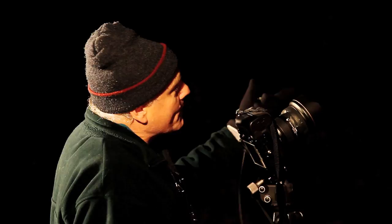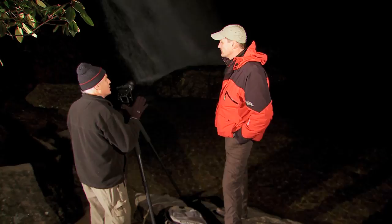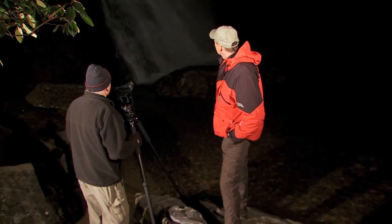Now, if we didn't have any light from the moon, then I'd probably want to bump it up to 30 seconds and open up the aperture to about 2.8 and shoot wide open. I could bump it up to 2.8 now, but I'd like that extra fudging, just in case. You want to do that for the depth of field if you can. That's what I do. Now, if it was a full moon, that would be a different situation too.